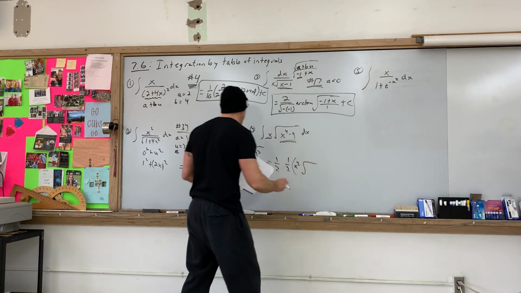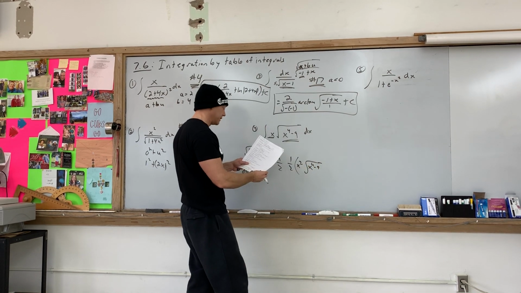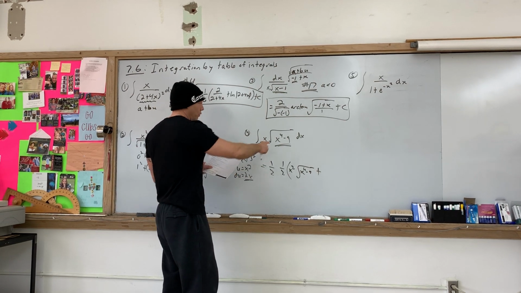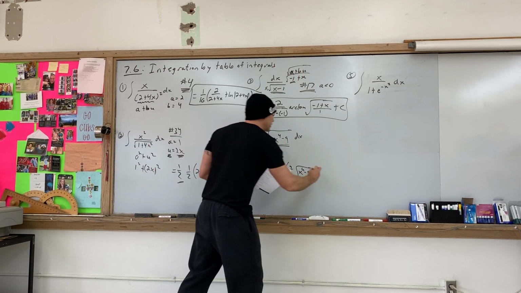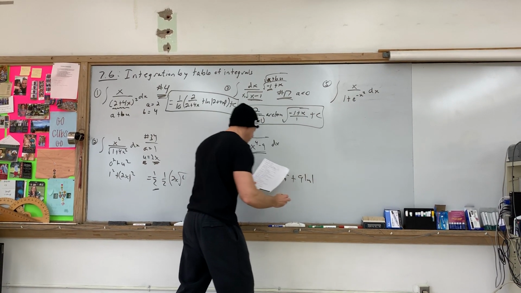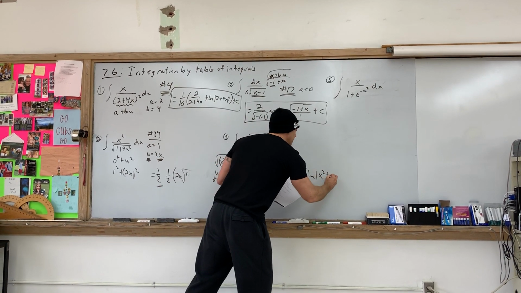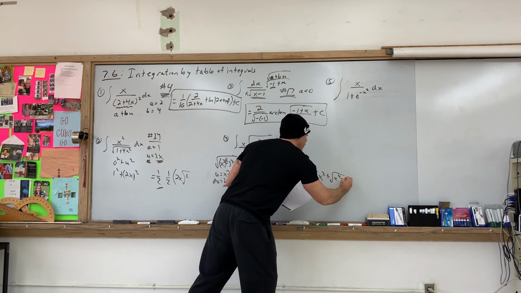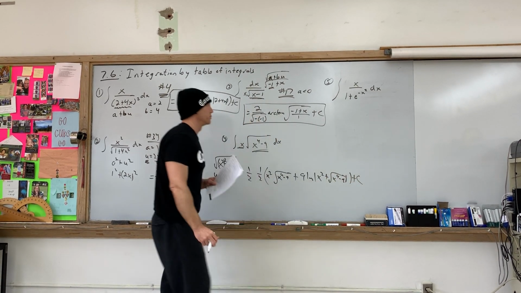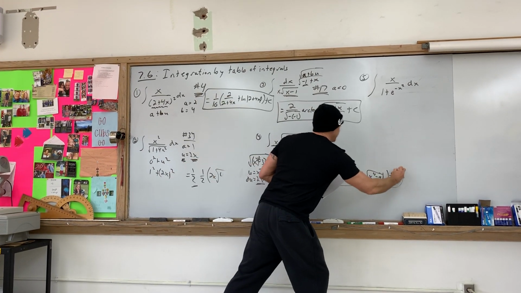Then it's the square root of whatever this turns out to be, which was x to the 4th minus 9. Then it's plus a squared. Well, a is 3 in this case, so a squared is 9. And then it's ln of u, which we just said was x squared, plus the square root of x to the 4th minus 9. And then we have our constant of integration, which is plus c. This is what the answer to this one would be.